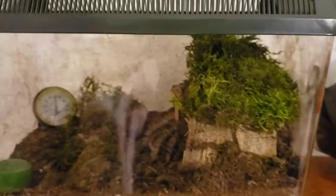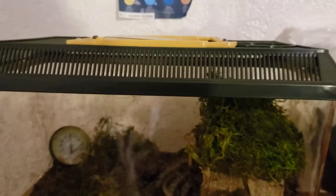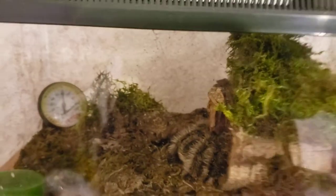Technically, humans can go, what, like a month without eating, or no, it's not that. It's technically humans can survive a few days without eating. Some humans can survive a week, some can even survive a month. But just because we can survive a few days or a week without eating doesn't mean that it's comfortable or favorable to us. So same thing with tarantulas.